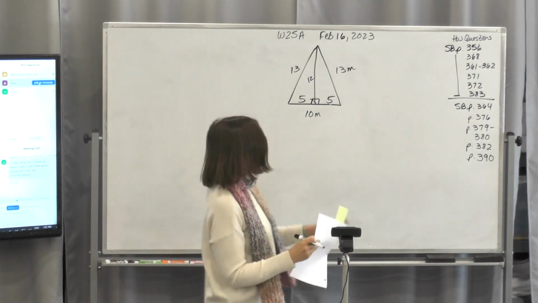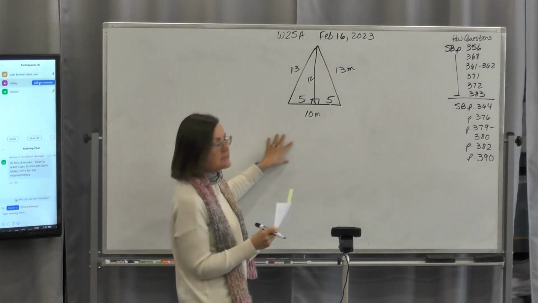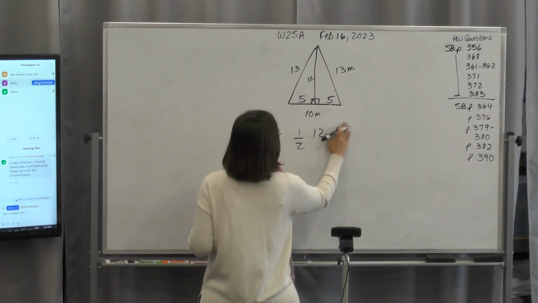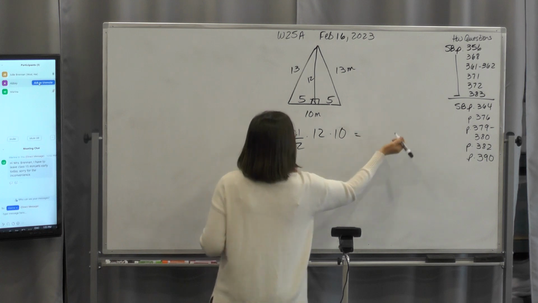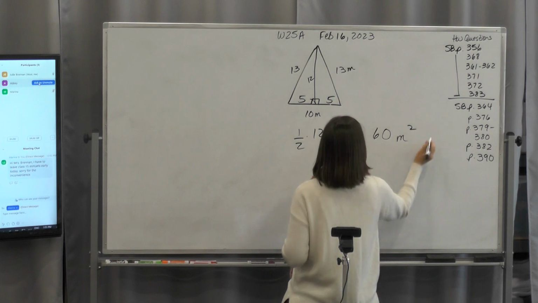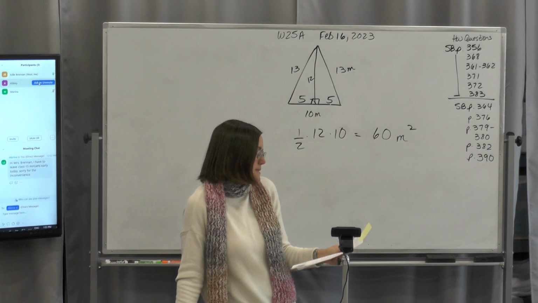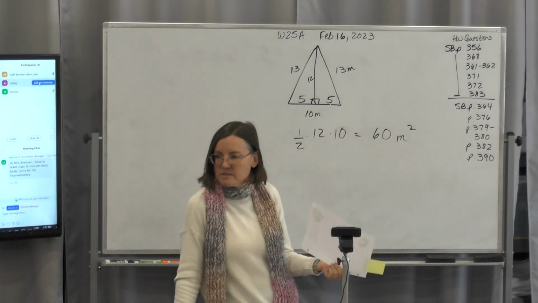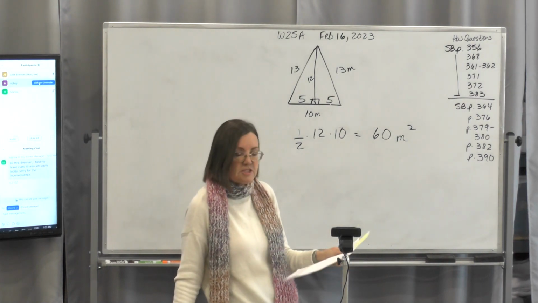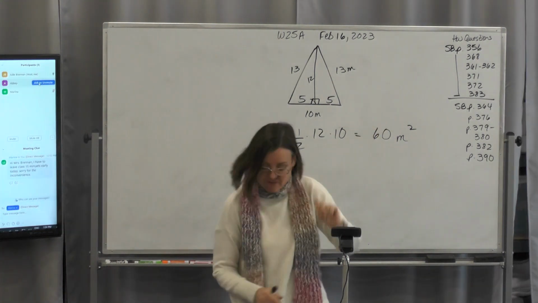Okay? So I just need to know what's the area, and to get the area, I need 1/2 of the base times the height. It's going to be 1/2 of the 12 times 10. We'll take half twice. So I'm going to get 5 times 12, I'm going to get 60 meters squared. Okay? And then if it's $120, $7,200. Glass is actually really expensive. Yeah. It really is. Wow. Huh. Good luck.